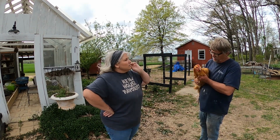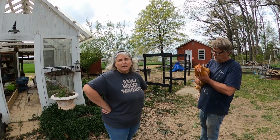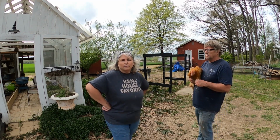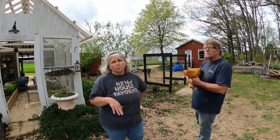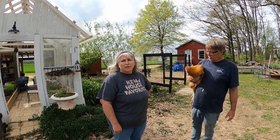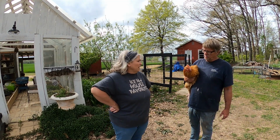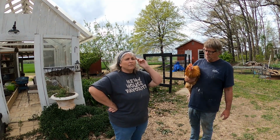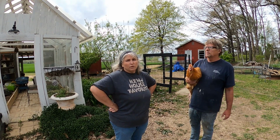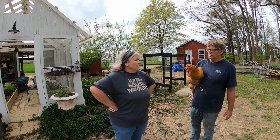So he's gonna stay in there for a little while, and then I'm gonna put him in with the girls and take our other half Americana rooster out, because he's half Americana, half Silver Lace Wyandotte, and so he's kind of aggressive, and he would definitely probably kill him. I've had that happen in the past, and my Labrador Orpington roosters, I had two, the prettiest ones, and I had a mixed breed rooster like that just kill my other one.